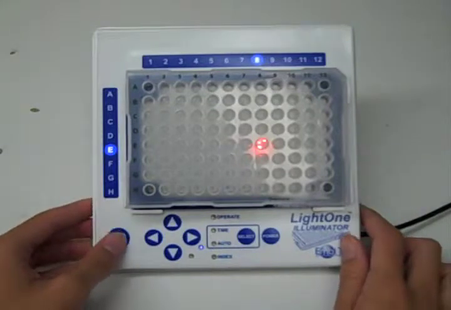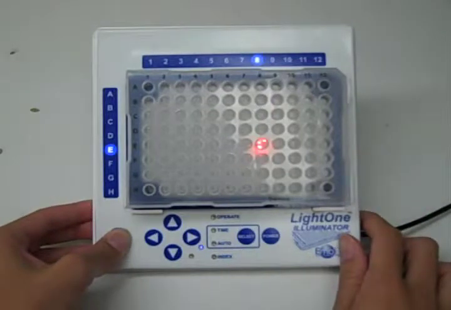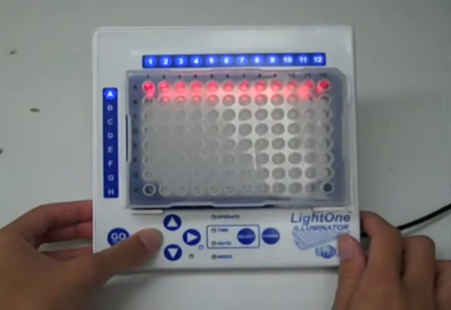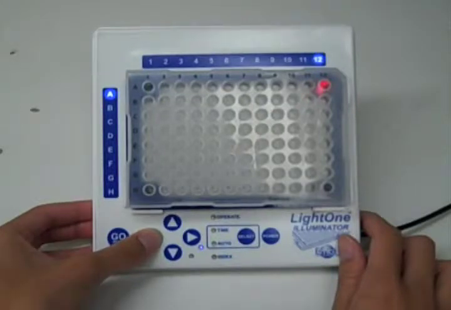The wells are looped, so let's press Reset, which is the Go button, and then the left arrow, and all the lights light up. Another press will get you to the last well, which is column 12.